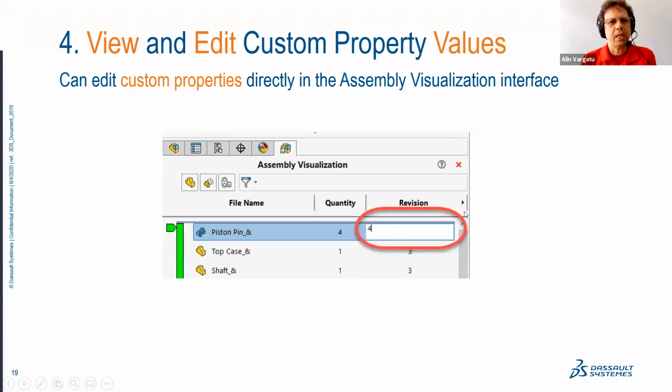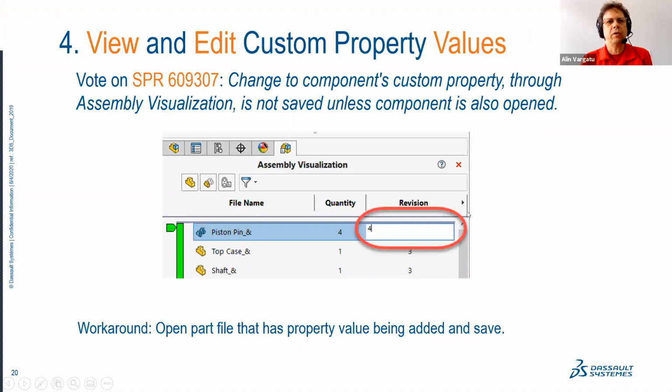I'm going to leave this slide on for a few seconds, if you don't mind, write down this number 609307 and please vote on it, because this can open a pretty unlimited range of possibilities for us, opportunities, right?